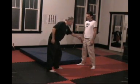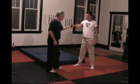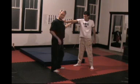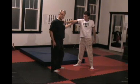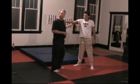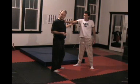Now, if I incorporate, he's grabbed me by the shoulder. As he's holding my shoulder, does he have me or do I have him? And by now you understand the concept that we have each other. It's just who can make the most advantage out of the situation.